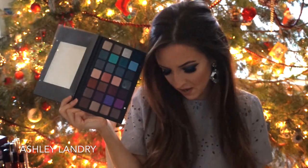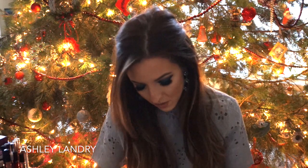and I am so in love with this. These eyeshadows are so amazing. Today I use this one down here, which is Calypso Blue. And as you can see on the eyes, it is so beautiful. I actually put a black base under it so that the color would really pop. But I swear I cannot get enough of these shadows. They are so gorgeous.